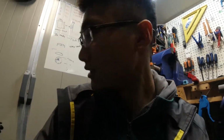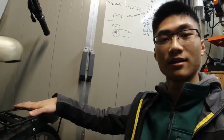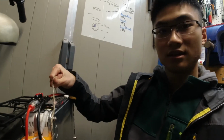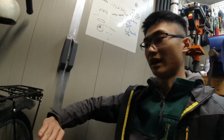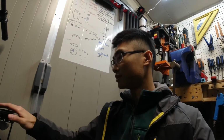Okay, so you're probably wondering how I'm gonna mount this battery, which weighs 8 kilograms, onto there. Obviously the easiest way is to just stack it up onto here and strap it down or whatever. But I'm thinking a better way might be to mount it on the side like this, because that'll lower the center of gravity, so the bike won't be so tippy. And then I'm thinking if I get a pannier bag or whatever, I can drape the sides over and cover that and even put stuff there if I need to take some things anywhere. So that it'll kind of conceal the battery, so it won't look too obvious that it's an electric bike. And yeah, I'm gonna do that right now.